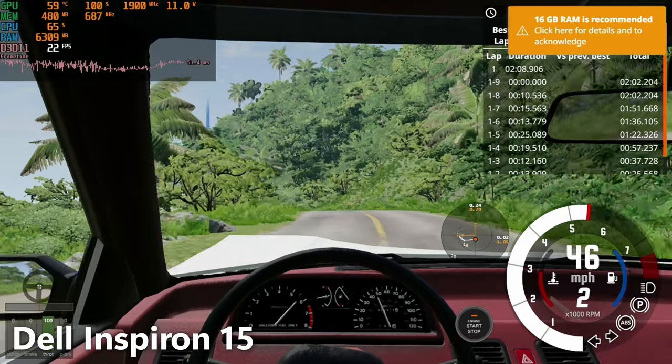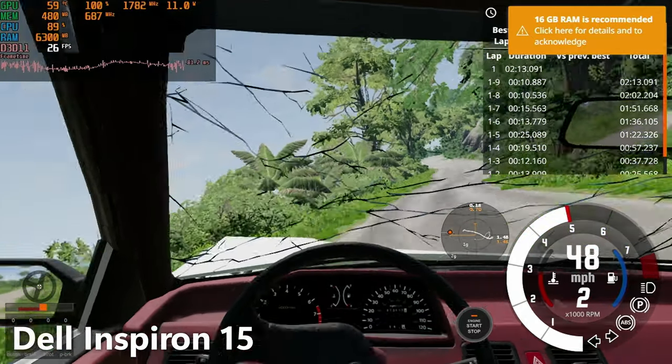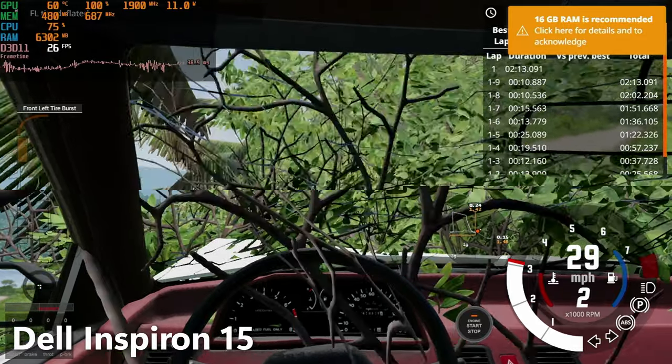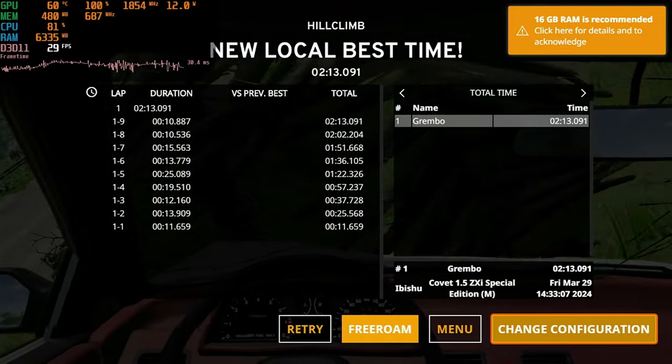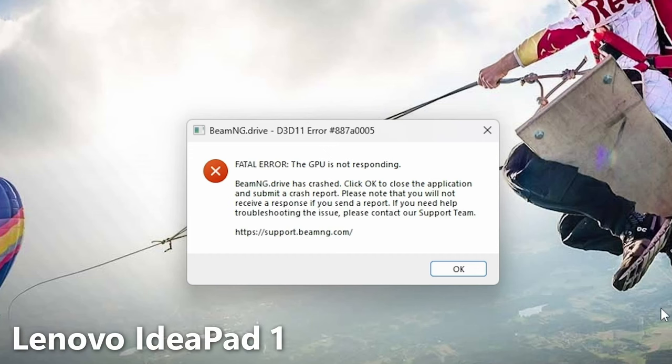So I've done better than last time because I haven't crashed quite as badly, so we've managed to get through the finish line. Yeah, we do. 2:13 something, yeah. Alright, well, I'm absolutely dreading this, but it's time to get rid of half the processing threads and half the RAM.